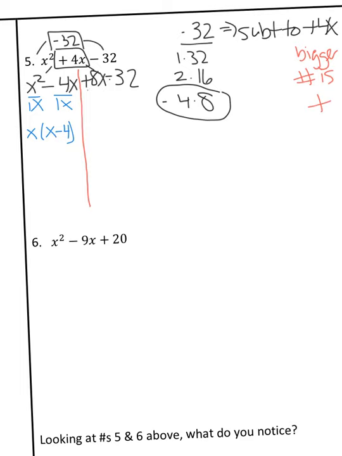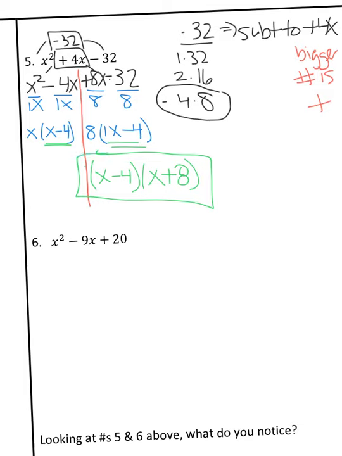And over on this side, we're going to divide out. I have 8 and 32, so that's 8. The 8 is positive, so it's a positive 8. And then 8 divided by 8 is 1. So I have 1x minus 4, which these are the same. 1x and x are the same thing, right? So these guys are the same. So I have x minus 4 times x plus 8. All right. So seems pretty straightforward.